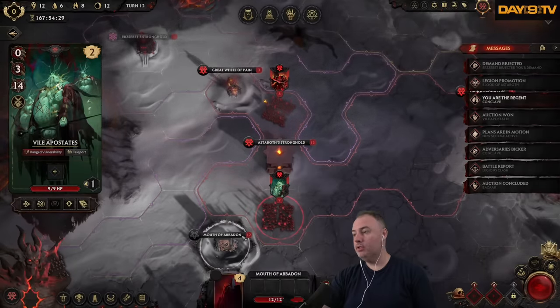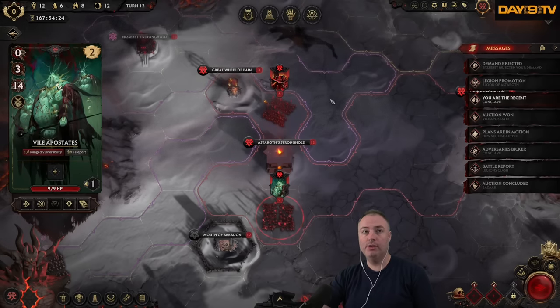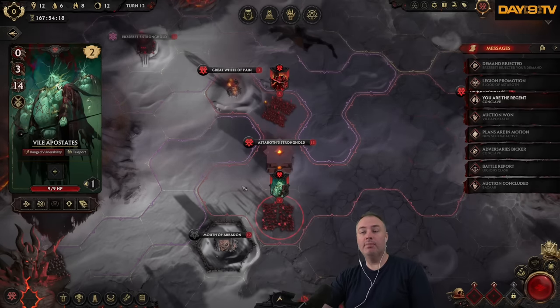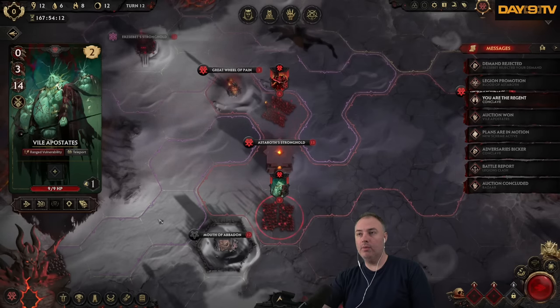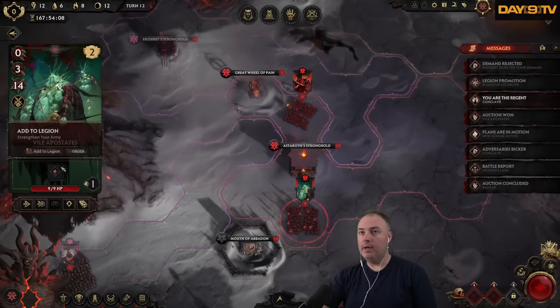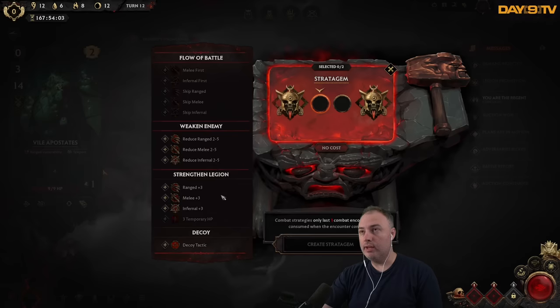Okay, so we could also do a stratagem on this guy, because this is immediately just going to be 1-2, gotten it. Important to note, you can only capture one canton per legion per turn. 1-2-3. Move here, shoot there. 1-2-3. Okay, so this stratagem, devise a stratagem.